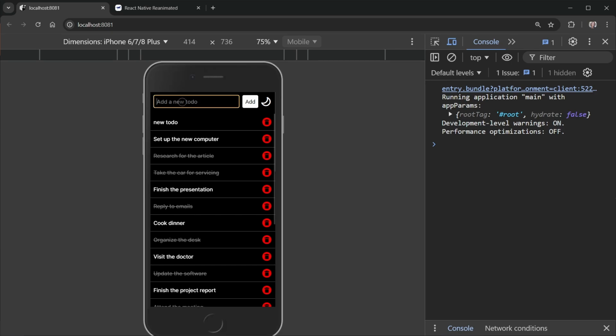Okay, so when I put this in, of course, you don't see a keyboard pop up here. So if you go ahead and scan that QR code that we have in the terminal window and check out your application in your mobile device, where you'll have the keyboard displayed as you want to enter a new to-do, then drag down on the list and the keyboard should go away. And that would be the keyboard dismiss mode.